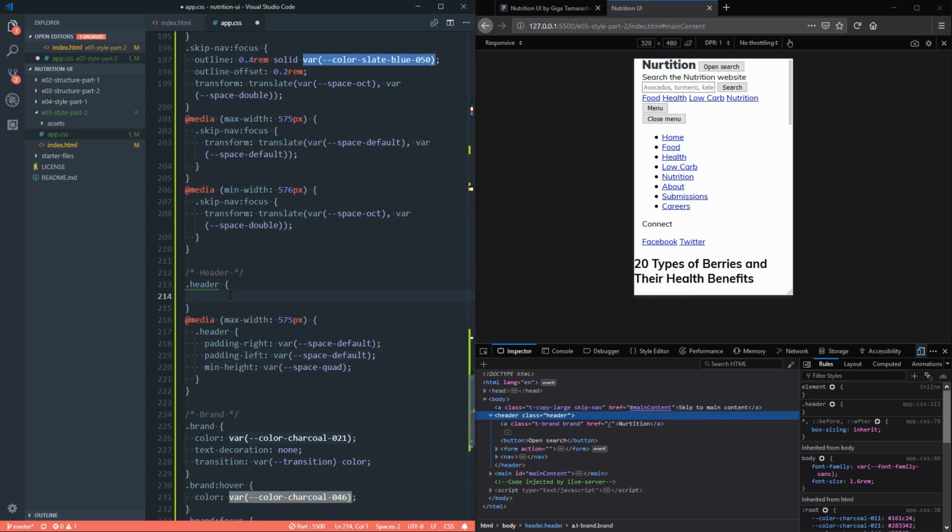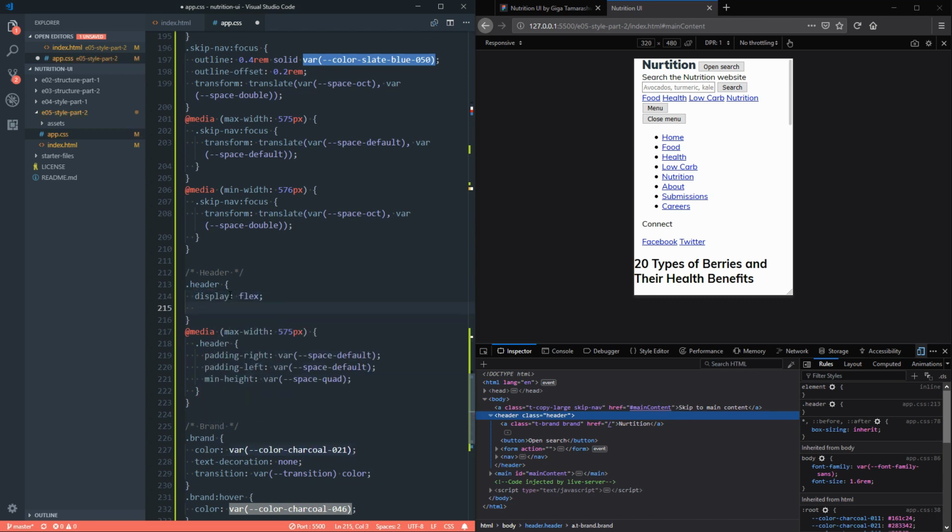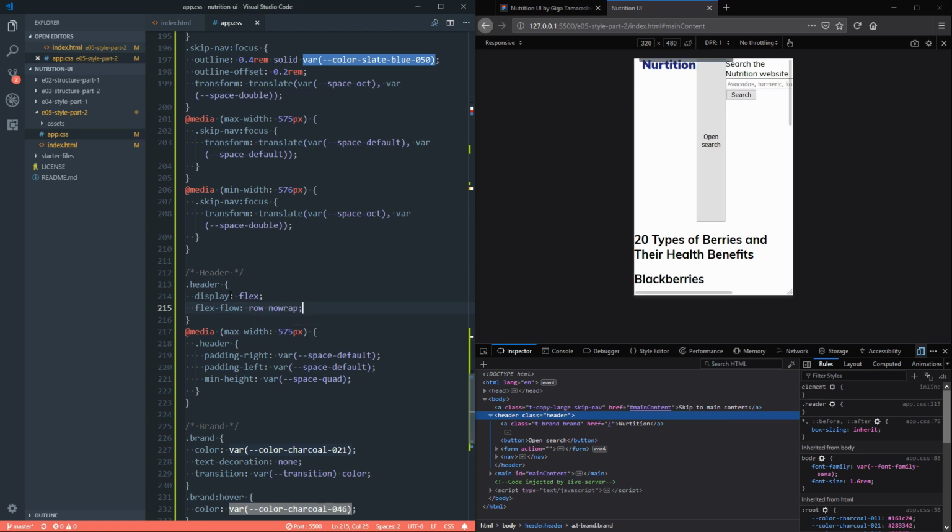And on our header at all sizes, we'll want it to be display flex. We'll want the flex direction to be row. We can actually change this to be flex flow. And we'll say row with no wrap. Give that a save.